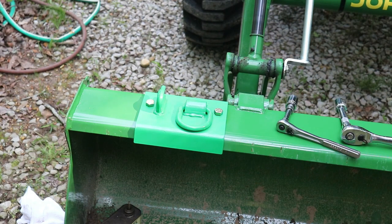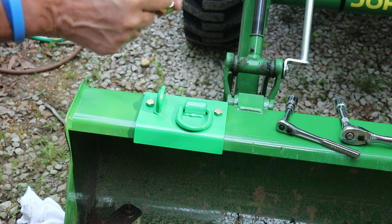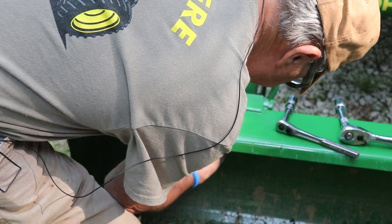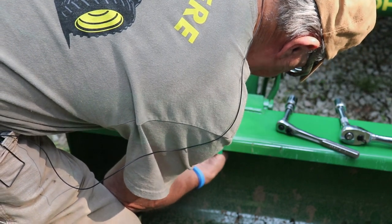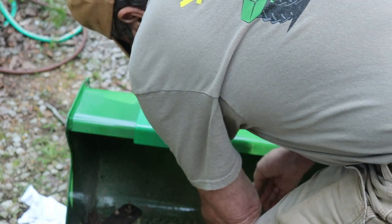The bolts themselves are 3/4 inch, or the nut is 3/4 inch, and the bolt is 3/4 inch. It's coming with a flat washer and then a lock washer, and actually they've put a lock nut in here. It's got a neoprene insert in it that makes this a lock nut, so maybe we can get these on here and they'll be secure. Get another set here on this side. And again, these are 3/4, so I've got a 3/4 inch socket on here. And we'll get these tightened down.